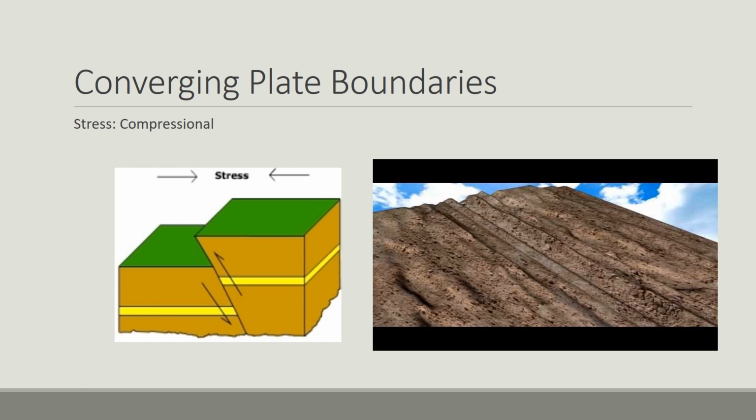Our picture here on the right, which comes from an animation, basically what you're looking at there is you can see the folding in the rock, just like when you crush a can, right? The aluminum, and especially if you're really good at it, some people I've noticed are much better than others, you can compress it down until it's almost an inch thick, right? It's all folded in on top of itself, almost like a slinky. So when you push that slinky together, it all folds up together on itself.